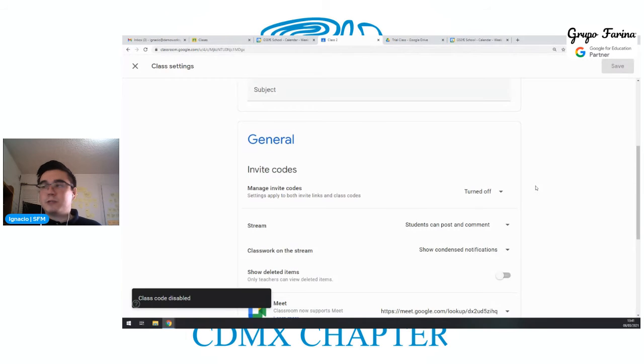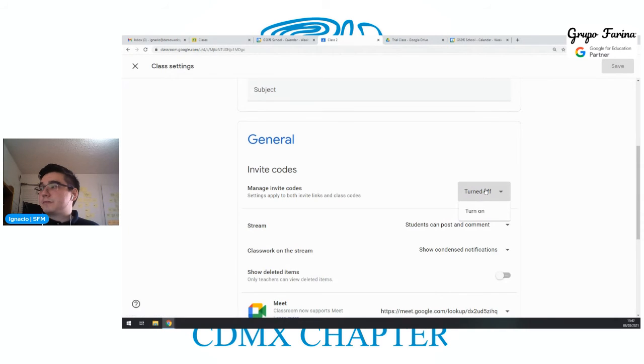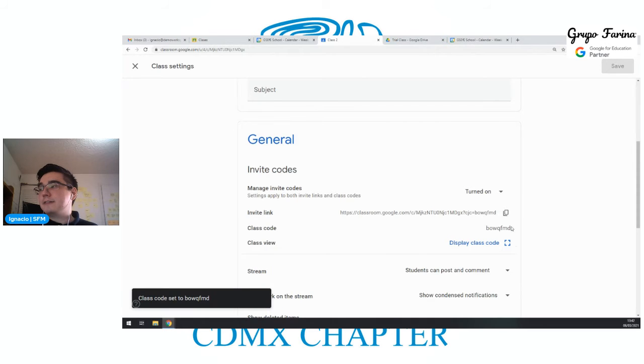What's the difference between turn on and turn off? Even if some students have the code, they won't be able to enter the Google Classroom if I have turned it off. In this case, let's turn it on again. And it automatically changed. It now is BOWQFMD.